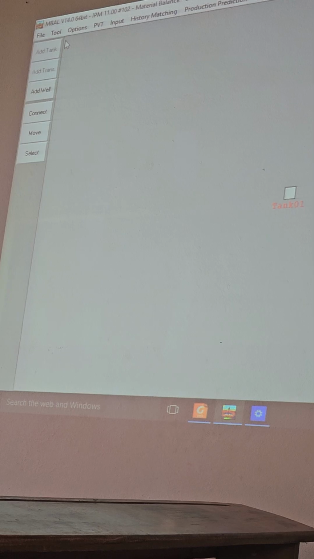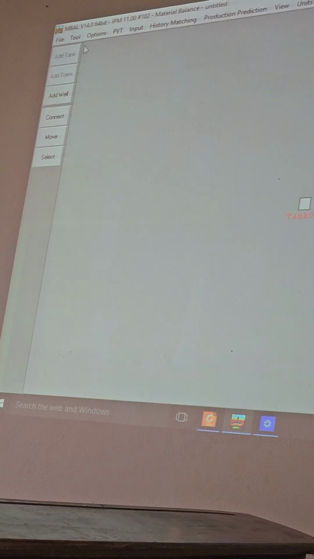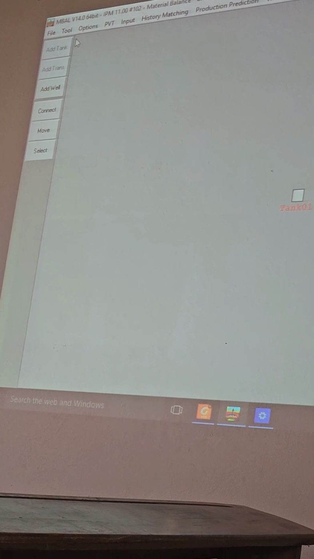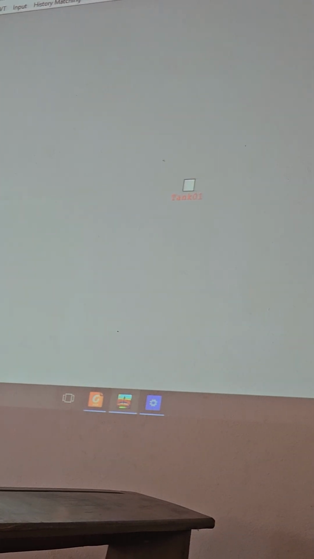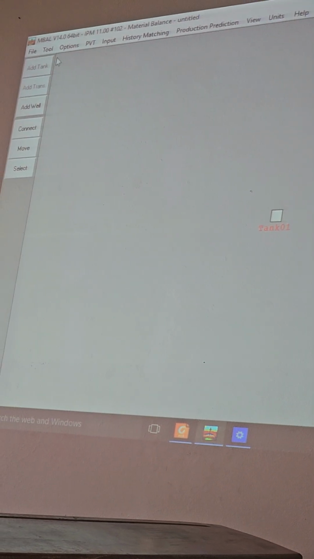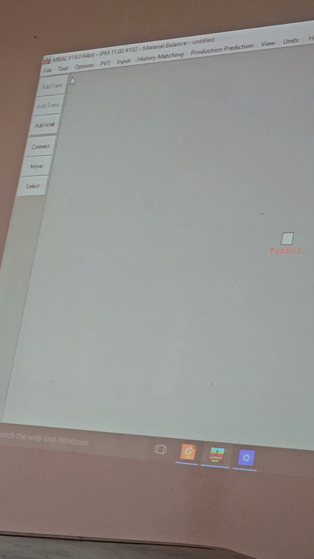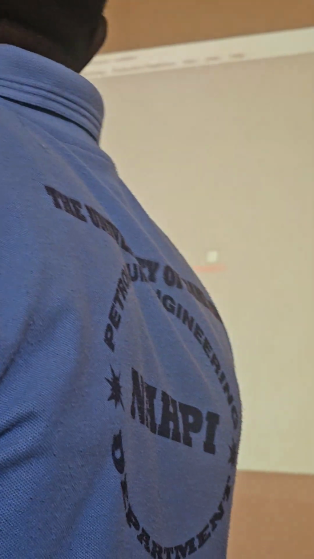So our first simulation will be to determine the performance of the reservoir and see how we can use this idea to forecast the performance of the reservoir. And you can only do that based on the concept of material balance. And this material balance works on the principle of history matching. That's why if you get through all this, you are going to see a section where you have history matching, which is actually the area where we are going to do reservoir or reserve estimation.